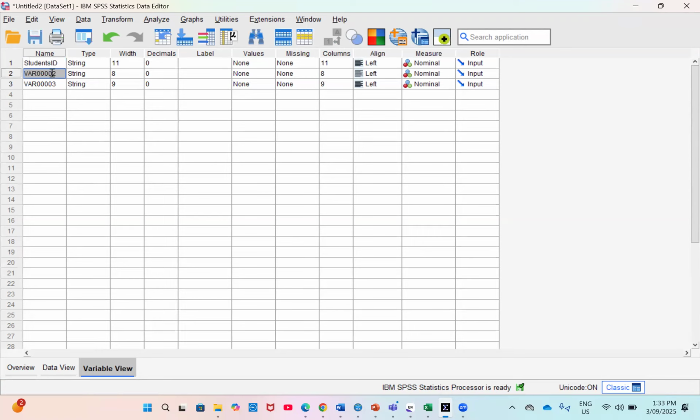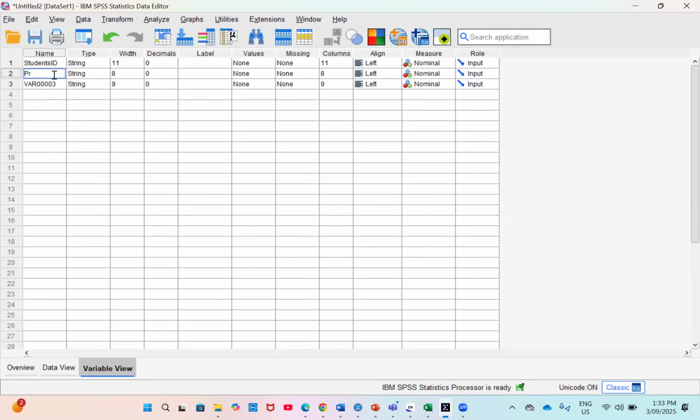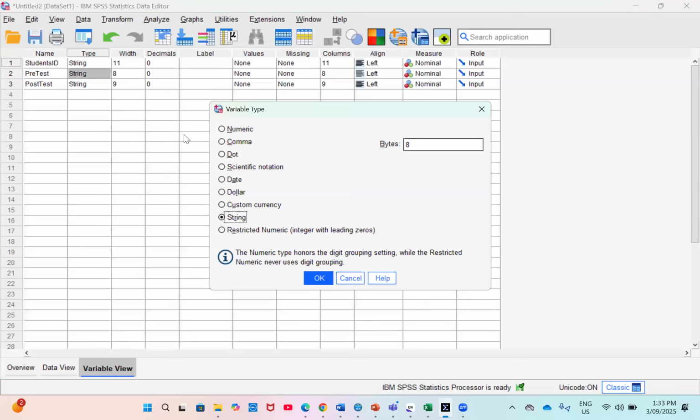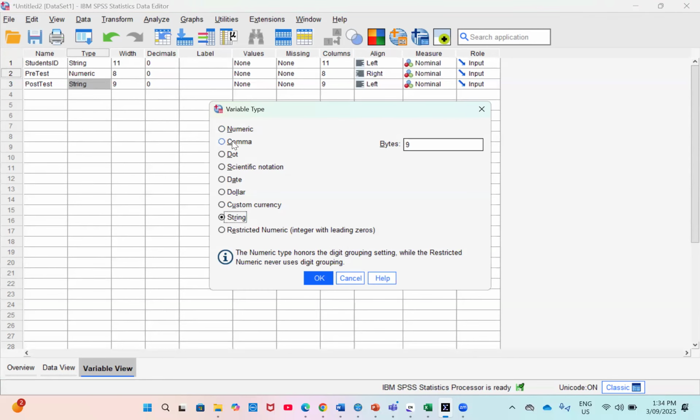The first score is the pre-test, and this is the post-test. The first column is a string, yes, but the second and the third, which are the pre-test and the post-test, are scores. So they are numerical. They are not strings.